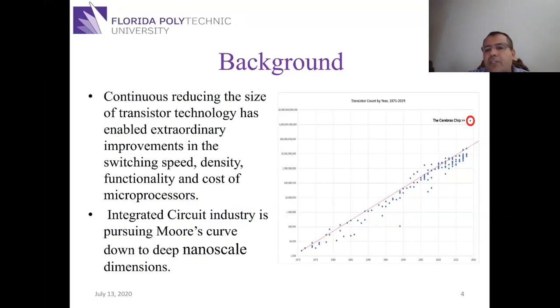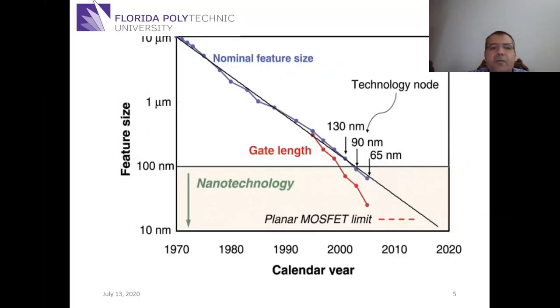The channel size keeps decreasing. If you see here on my y-axis, the feature size decreases. As we get closer to 0.1 micrometer, or 100 nanometers, the gate length takes another track. Why? Because if the gate length gets closer to 1 nanometer, 10 to the power negative 9 meter, this will generate another problem, which is the leakage current.